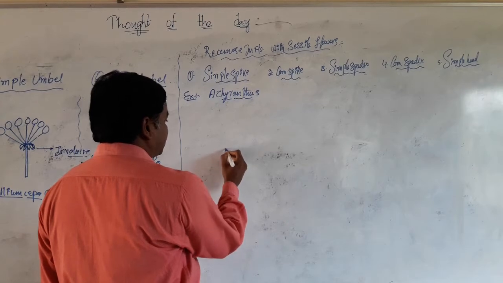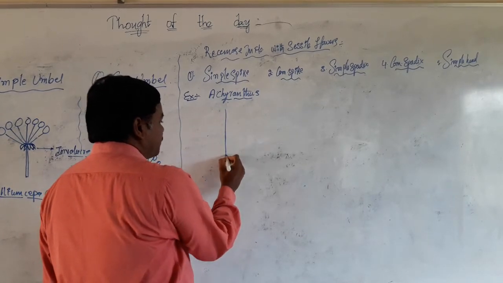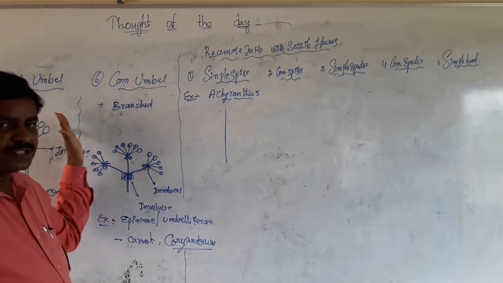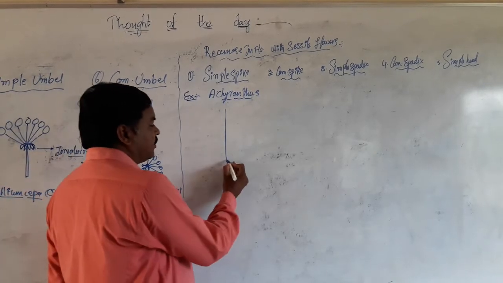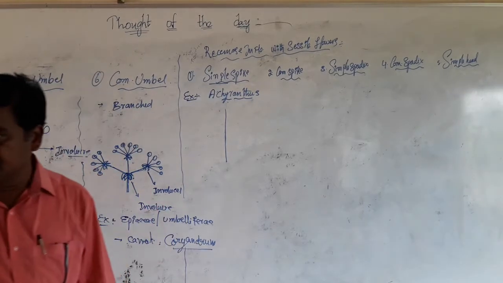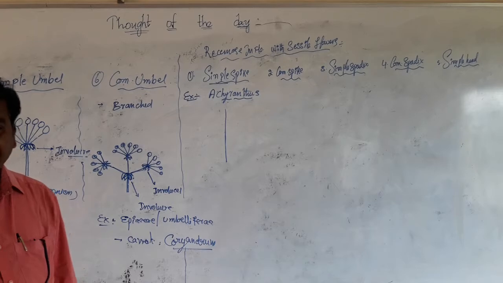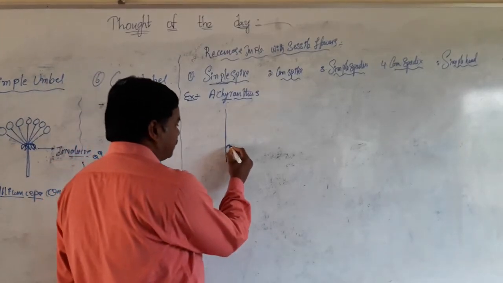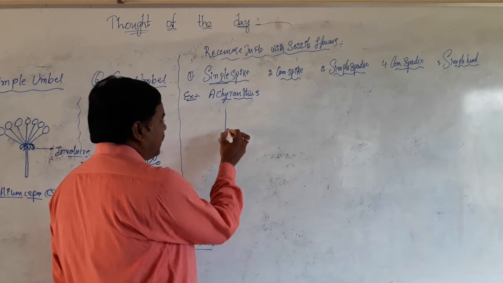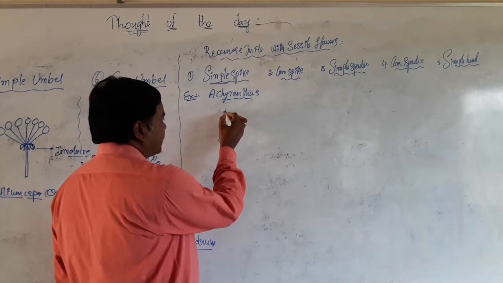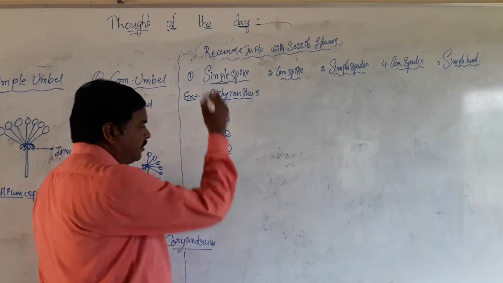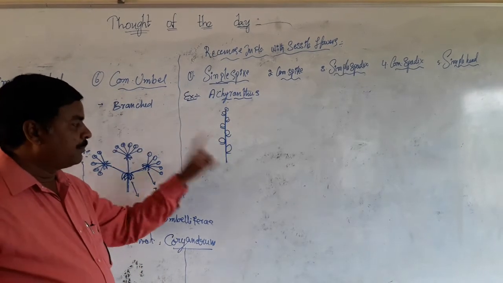For example, this is pedicle. Actually, this is a type of resinous inflorescence. In all these resinous inflorescences, pedicle growth is continuous, and pedicle is unbranched, so this is simple. This pedicle produces a number of sessile bracteate flowers in acropetal order. For example, this is a flower, and this is bract, and this is another flower, bract, flower, bract. In this way, it produces a number of sessile, bracteate flowers in acropetal order.